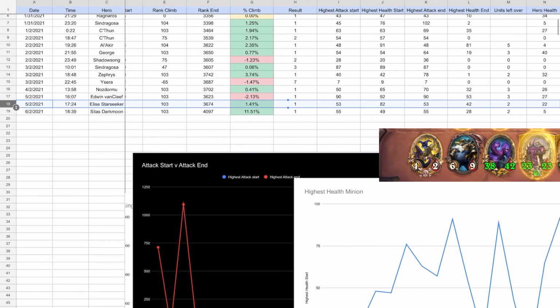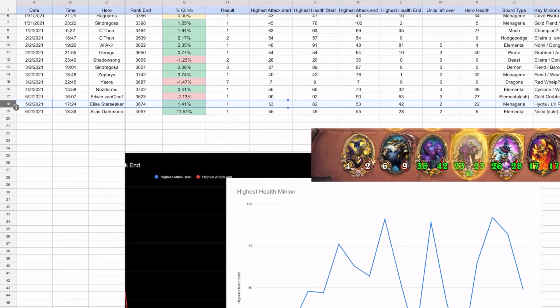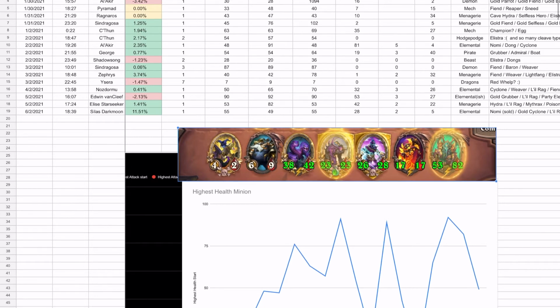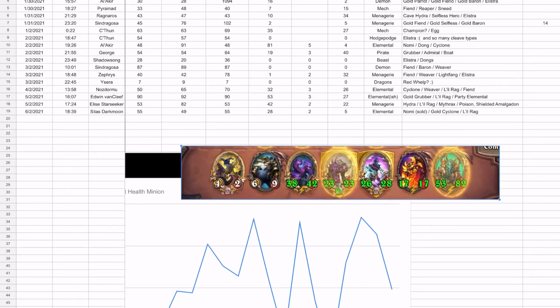Got a first place with it. Ranking rose 1.41%. Highest attack at the start, 53, which was my Mithrax, still shielded, and my highest health at the start, also my Mithrax, shielded. Highest attack at the end, Mithrax survived. Highest health at the end, I think it was Mithrax as well. Units left over, still 2 units left over by the end of it, and my hero health was still 22. So handily beat the opposition.